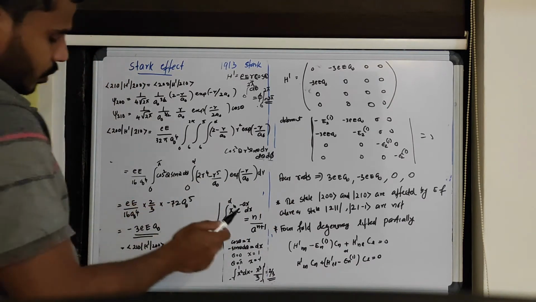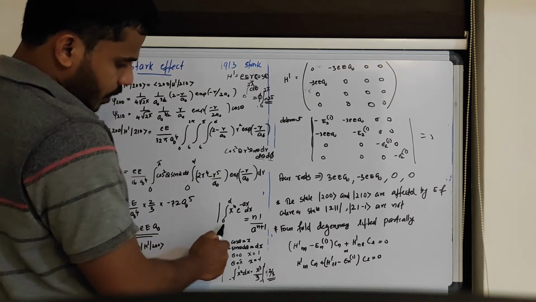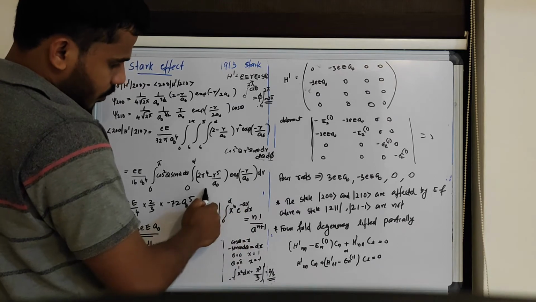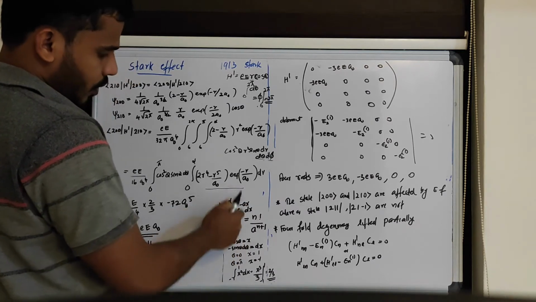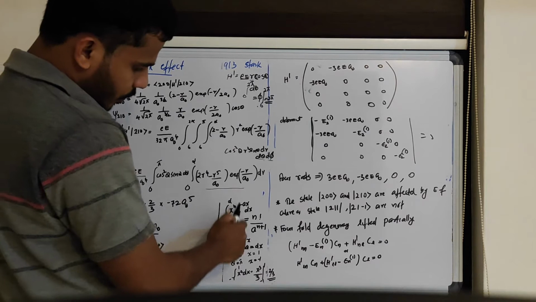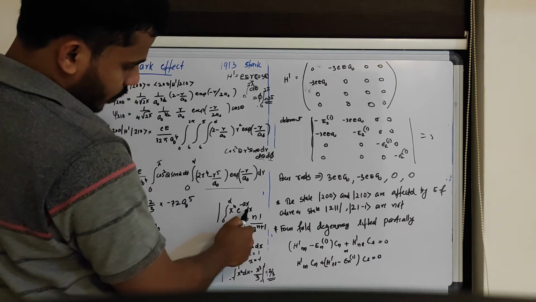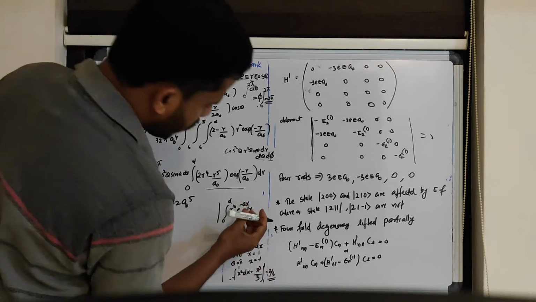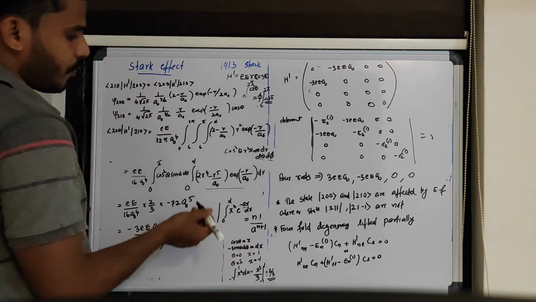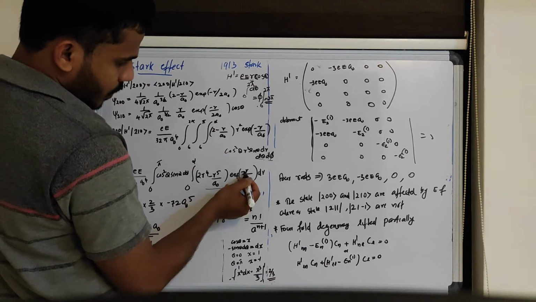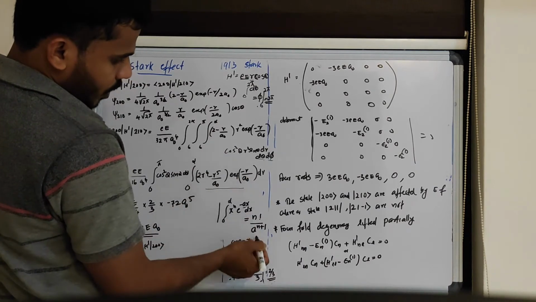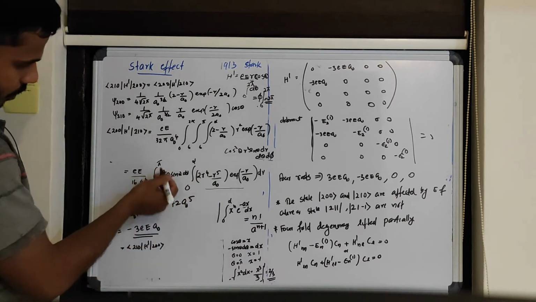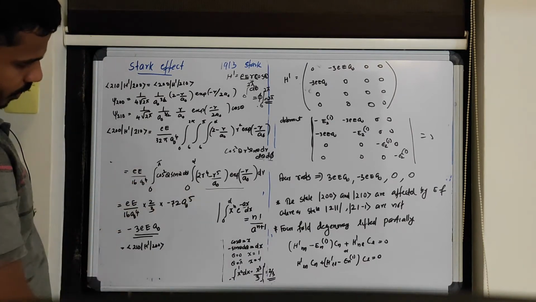And here one thing, this is in the standard integral form 0 to infinity x raised to n e power minus ax dx. So we can use this standard integral, which will give n factorial by a raised to n plus 1. Here a is the x coefficient. In this case the x coefficient is 1 by a0. So in that form you can find it with a raised to n plus 1.